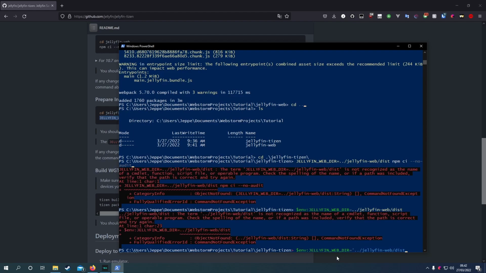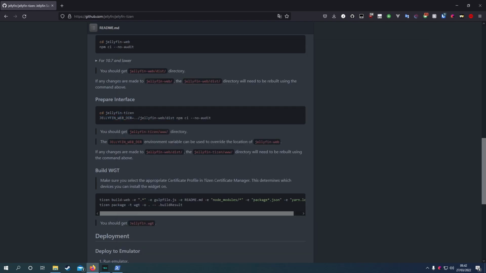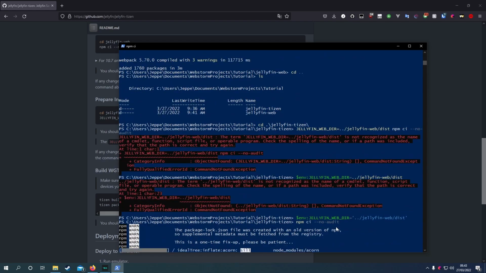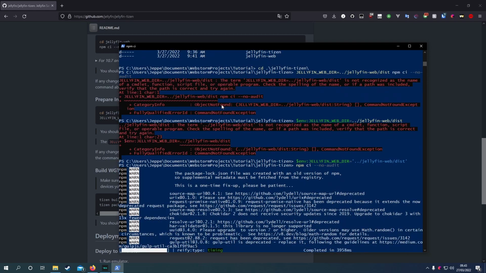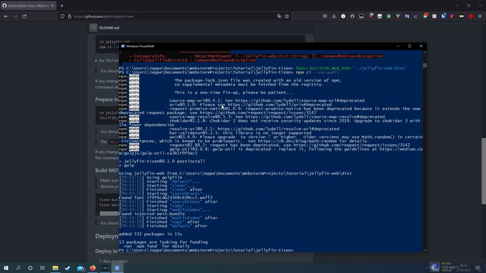Nope. Oh, wait, actually, it's a string. We should put it as a string like this. Okay, that worked. And now we should be able to just copy paste this part, and I think it should work. If we get lucky, I mean, we could be wrong. Who knows? This is an experiment. I haven't done it like this before. I think last time I did this, I went in and modified the code where it was looking for the environment variable because I didn't know how to put environment variables in Windows. But yeah, okay, looks like it picked the right spot. And now this is done.